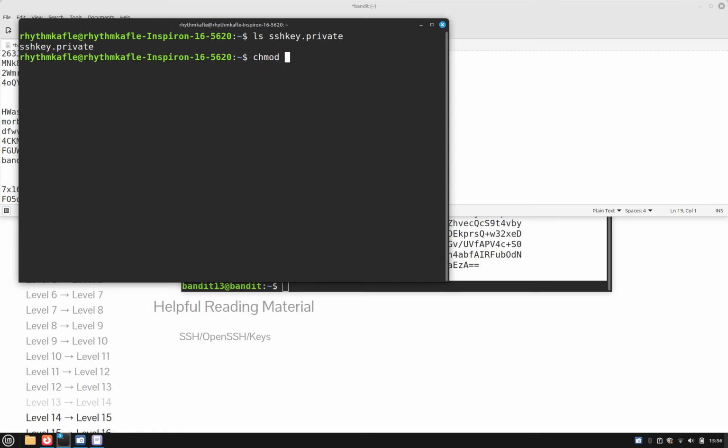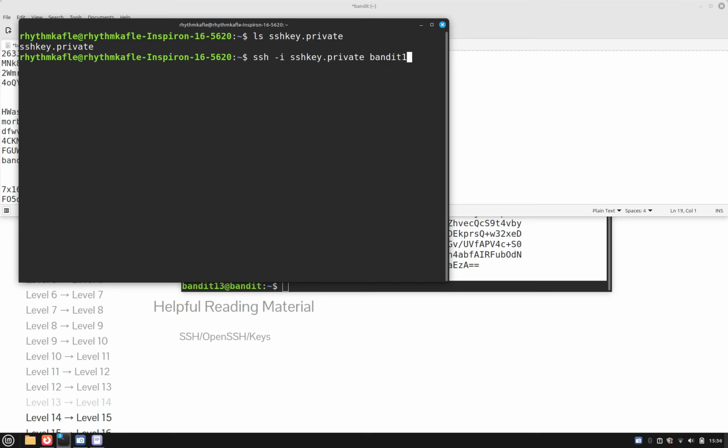So next thing what you have to do is, let's try accessing the next level using this. If you want to connect to an SSH server using an SSH key, then you have to use the -i flag, and then you have to enter the name of the file which contains your SSH key.